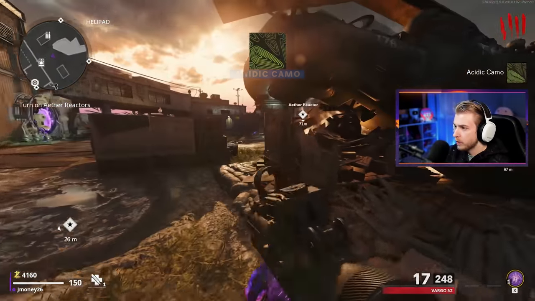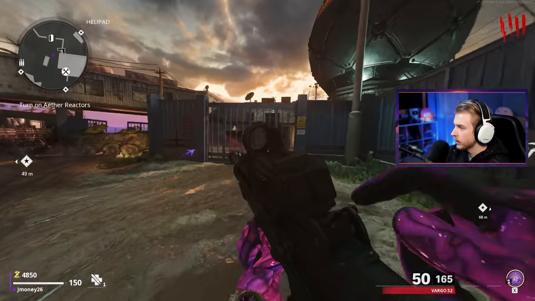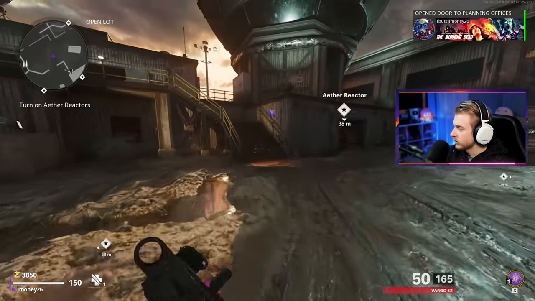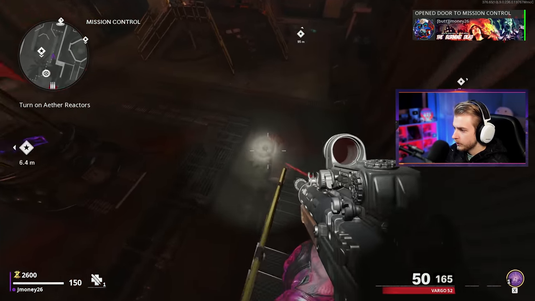Well, there's our acidic camo, our first camo with this weapon. There's a Jackrabbit medal as well, but I don't think we're high enough level for those yet. Actually, we have plenty of money to get to the next door, so let's go do that. Hold on, hold that thought. Grind the rail. Let's go.